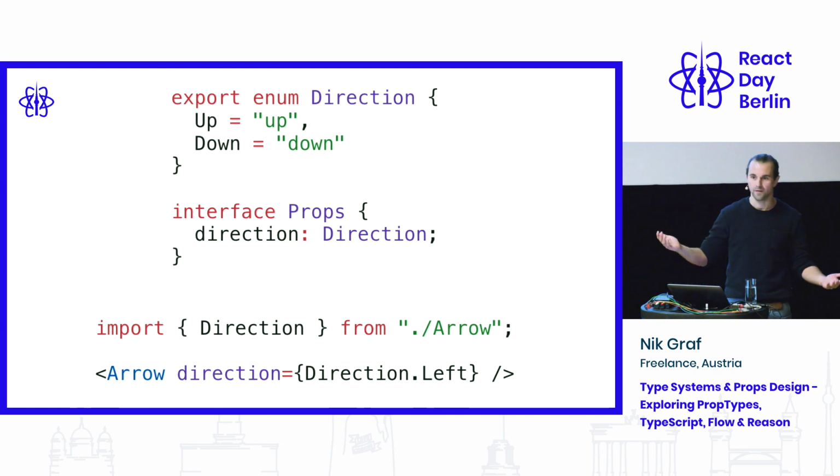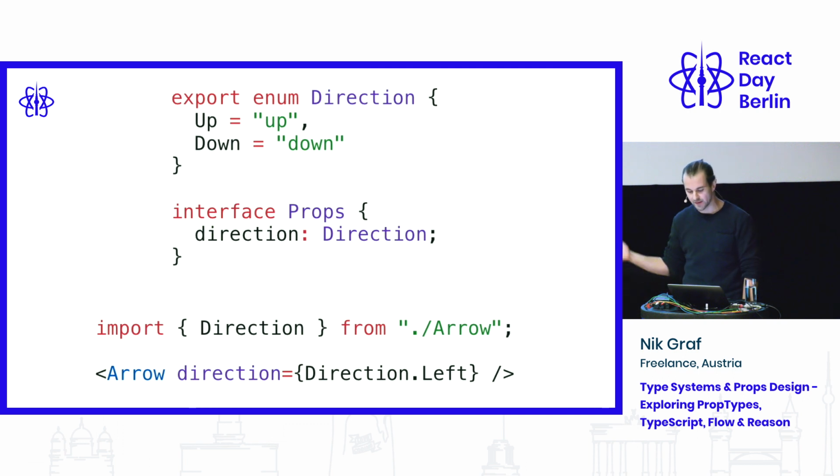Enums, we talked about enums. Cool, we have enums. Let's do this. Let's declare an enum Direction, we export it right away in the arrow component, and then we say the props interface, direction is Direction, and then you can basically import the Direction from arrow as well. I mean, you have to import the arrow, but I just wanted to do a minimal thing here to show you what you need to declare the direction, and that's fine.